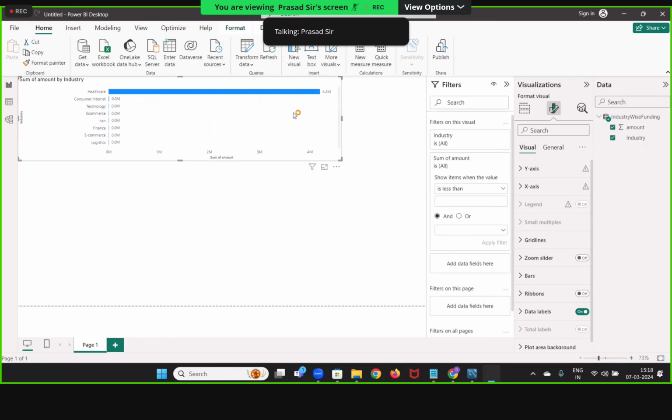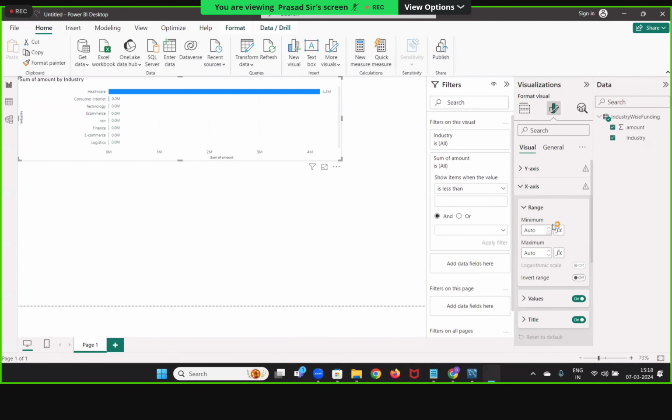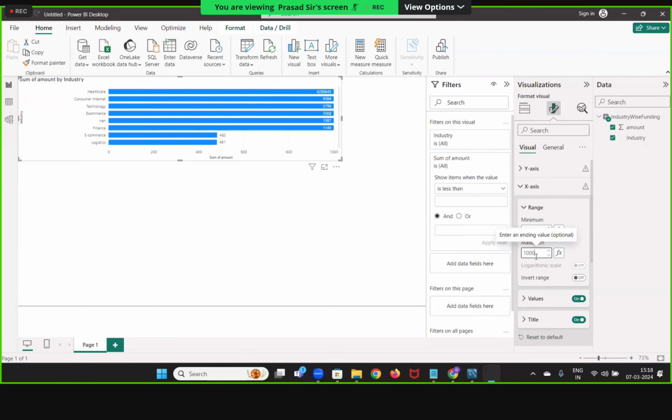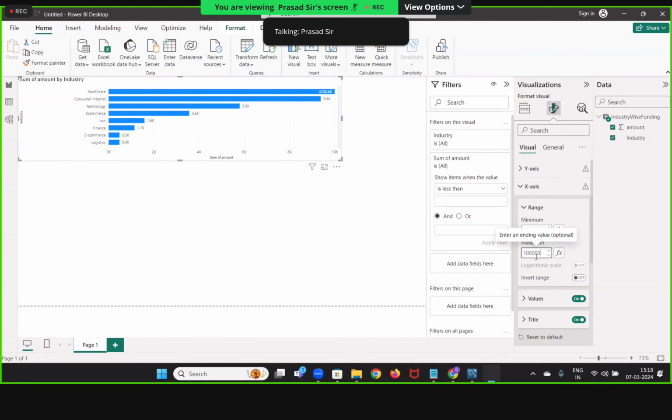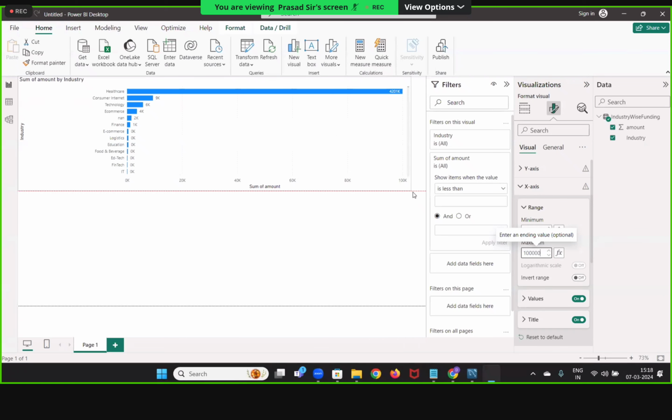Each and every result you can put here. Actually, it is showing only this one maximum, which is bad. Here you can set 0 as the minimum and the maximum as 1 lakh, 10,000, 1 lakh. And now you can understand it industry-wise.